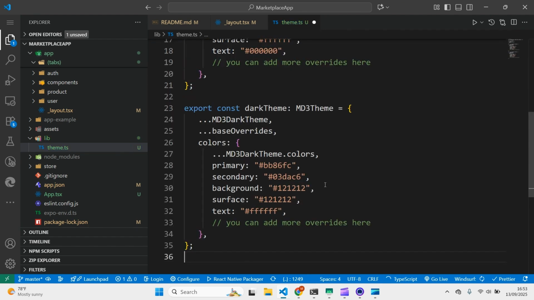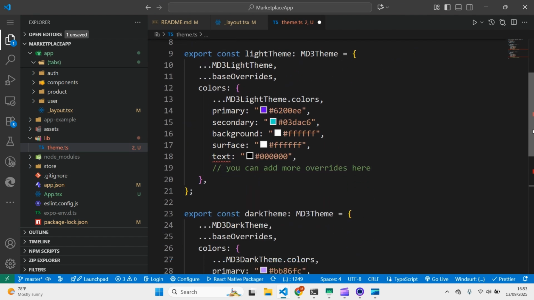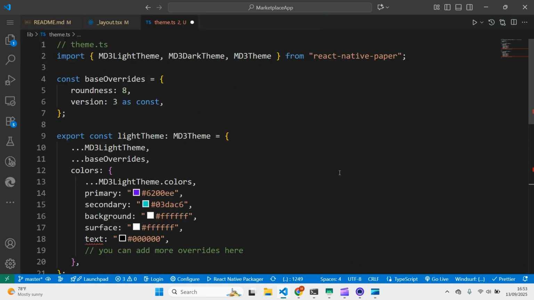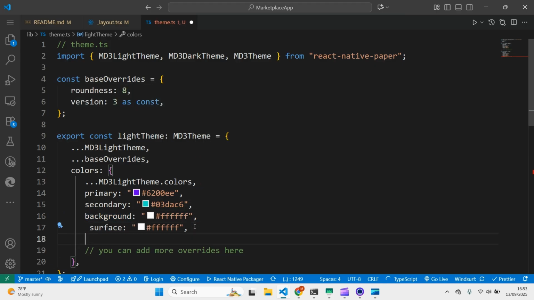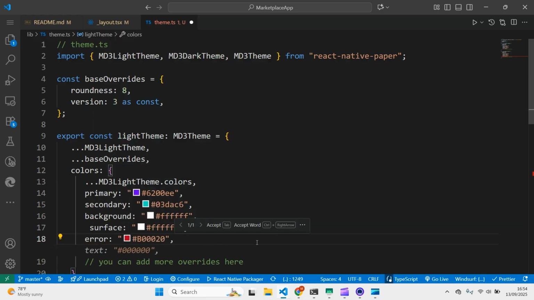All right, so here we got at least the startup, but a couple of things we don't need. The text doesn't exist. We don't need the text, I think, which was removed. So we're going to have a primary color, secondary color, background color, surface color. We can also have error color, and text is not there. We can have maybe outline color.